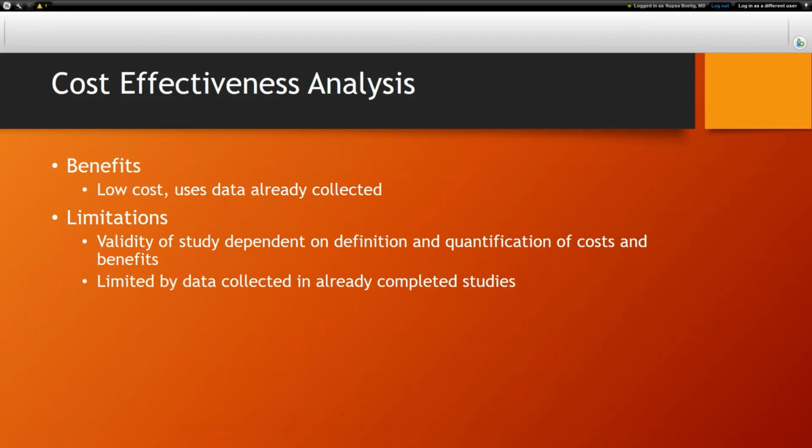And so there are limitations to a cost-effectiveness analysis because it's really based on available data. So for example, if you only have one randomized trial showing the rate of an outcome with or without an intervention, the strength of your CE, if it's a small trial, might be limited because you only have one reference for what the rate of this outcome is. The other thing to keep in mind is costs. Usually that's based on, here in the US, published Medicaid costs or Medicare costs. And so it's an inexact science.